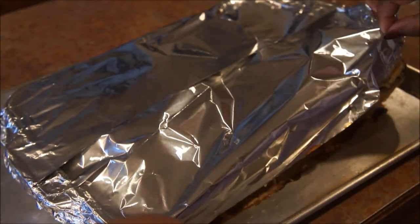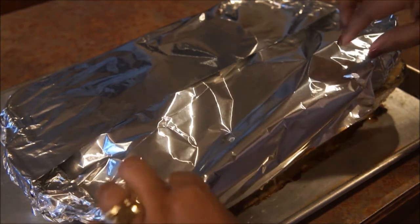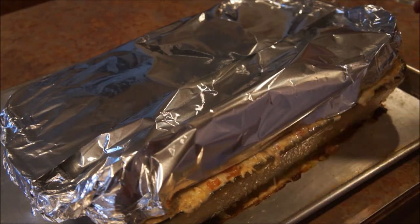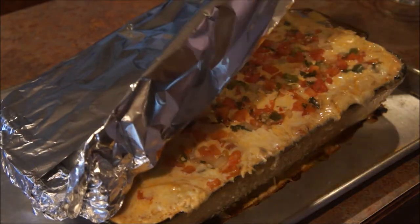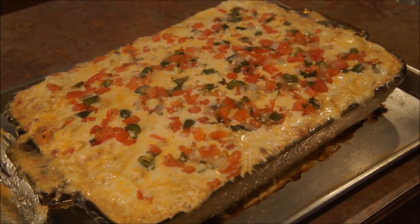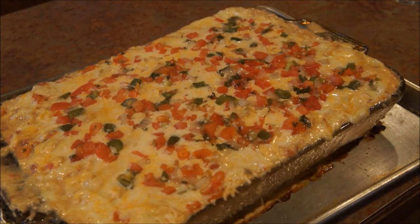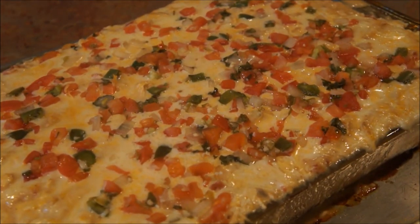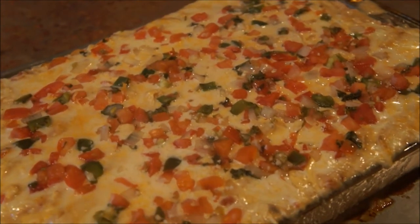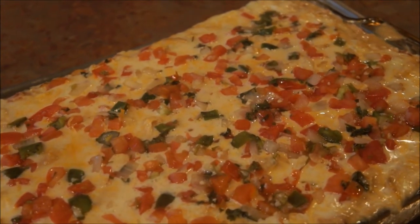Of course, I told you guys it was gonna run over because it was a big casserole. So it did do that. That's why I put this under it. Ooh, shoot. It's hot, y'all. Alright. There we have her. See that? Look at that, you guys. Don't that look good? Okay. Look at that. Don't that look good?